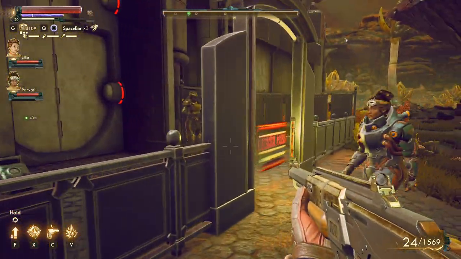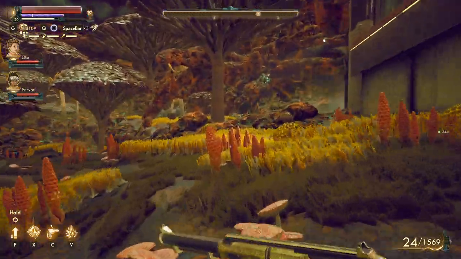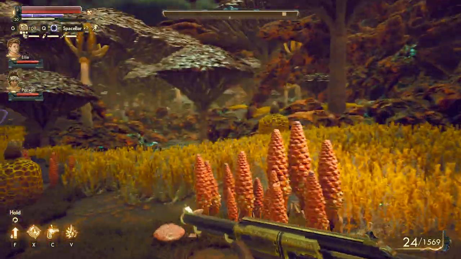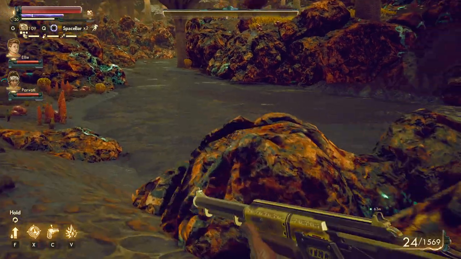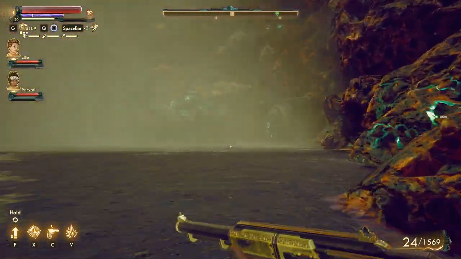Corporate commander, you wanna talk to me? No. We need an ID chip to get in here that I forgot to buy. But we can also sneak in. We can put our sneak skill to the test.